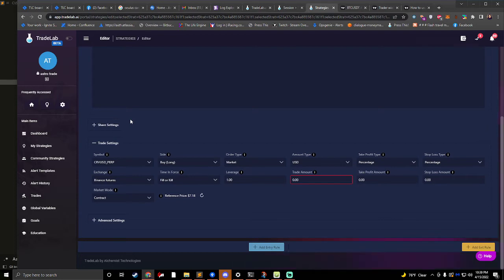If you're going to do that, we recommend using two separate strategies and turning on hedge mode inside of your exchange. This makes sure that there's no conflicts or collisions, and that it's not trying to open something before it closes or anything like that. Most of the time, TradeLab, I have coded it to make sure that we always close before you open.